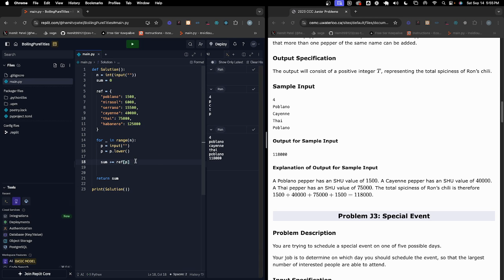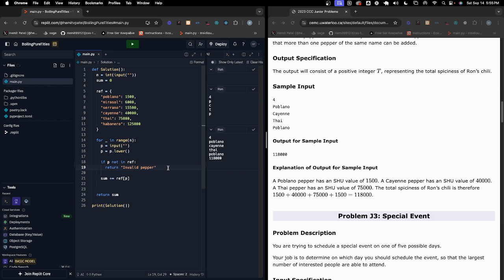One thing that I will do here though is say if p not in ref, return invalid pepper.